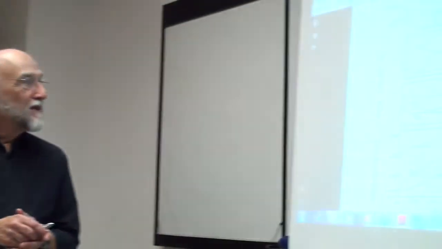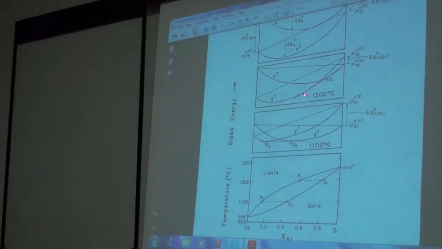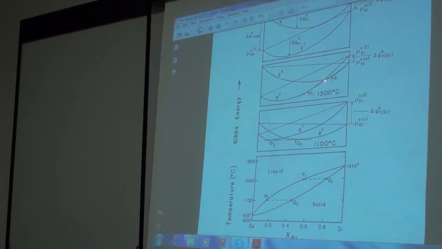Okay, before getting more into solution theory, I wanted to do one last thing so I can give you some problems to do. When phase diagrams are calculated using FactSage, the machine does it all for you, and it's done by the technique of Gibbs energy minimization, where I said that you have the common tangent line here. The common tangent line gives you the phases at equilibrium by minimizing the total Gibbs energy, but it's also exactly the same thing as saying the common tangent construction gives you the chemical potentials being the same in the two phases at equilibrium.